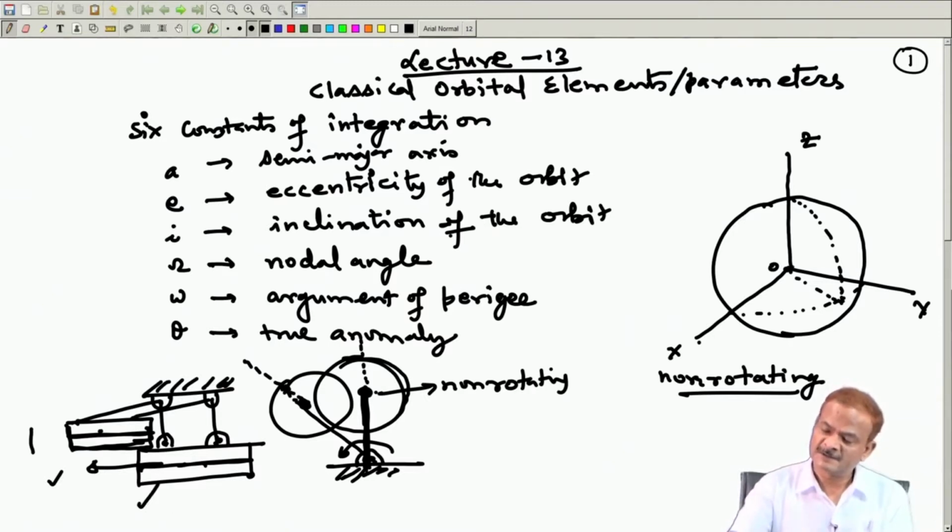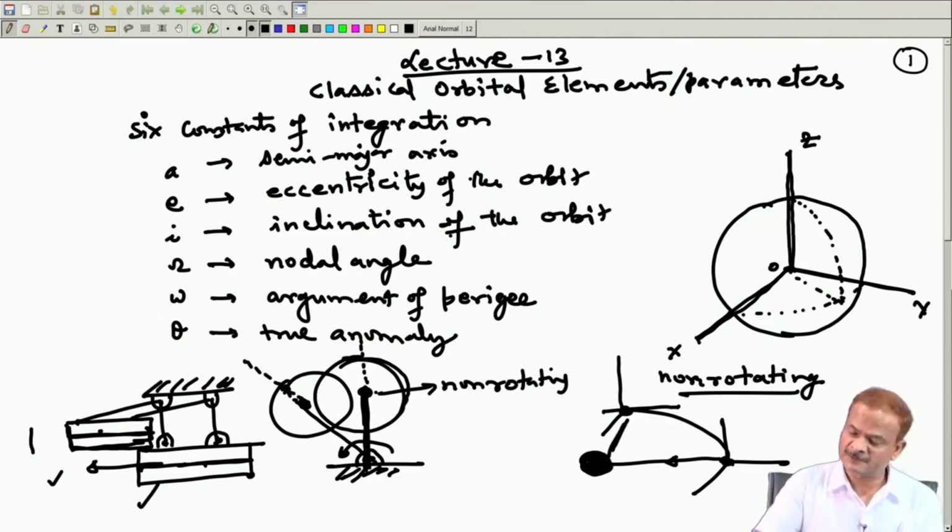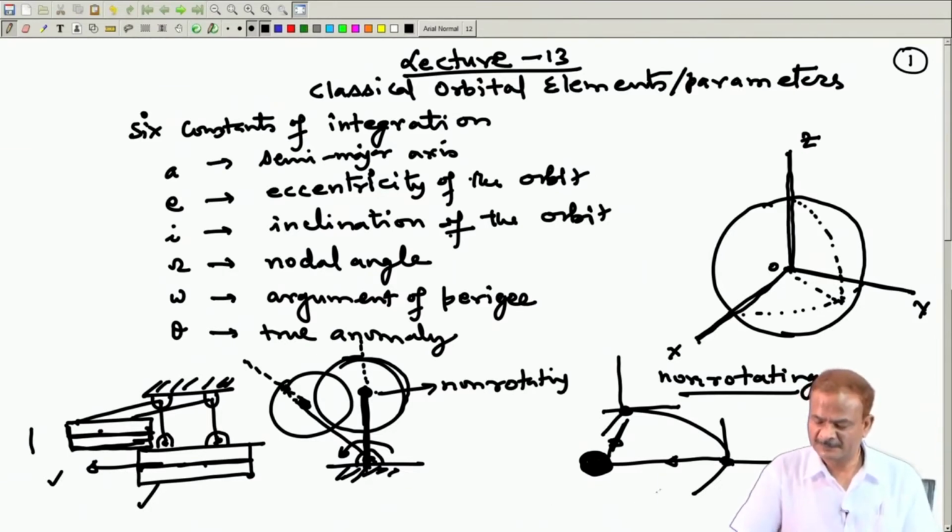Similarly, in this case, this reference frame x y z is an inertial reference frame, and it is just going around the sun. Let us assume the sun is the center, because we are writing the equation with respect to the sun. If it is right now here in the orbit, after some time once it goes here, still the same orientation will be maintained. All through, the orientation remains the same, but the origin of this reference frame is accelerating toward the sun, because it is going in a curvilinear path in the elliptical orbit.